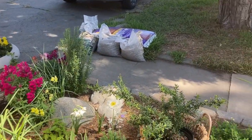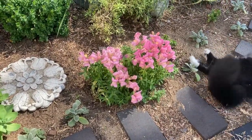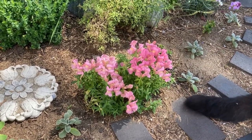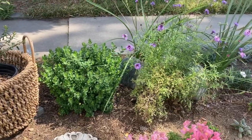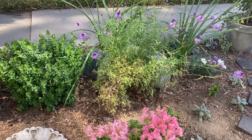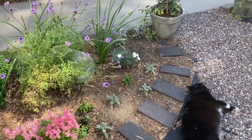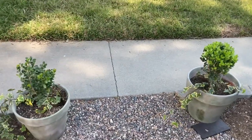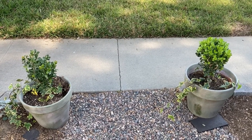The snapdragons are doing great. The new ball topiary is also looking very good, needing a trim. Still haven't finished the gravel — it's waiting there for its time in the sun. I have plenty of pink snapdragons and I'm absolutely enamored with them. No blooms on this sweet pea shrub yet. The verbena is starting to look a little yellowed and I think I'm going to trim back some of that foliage that's looking rough. The lamb's ears are settling in pretty well. These little boxwood babies are doing well, though the one on the right has a lot more new growth and much more of a ball shape than the one on the left. But I love them both.